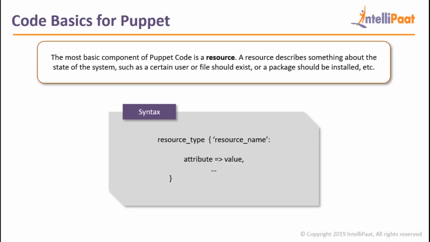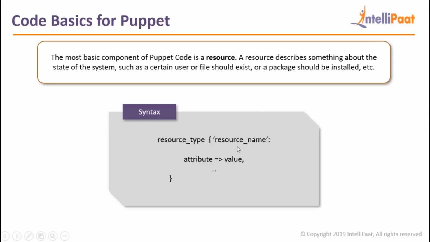All right, so the most basic unit of coding in Puppet is basically a resource. So what is a resource? A resource could be a file, it could be a command, it could be a package, it could be anything, right? So this is the basic thing that you define in a Puppet catalog, which basically has to be executed or placed on the agents, right? And the way to define a resource is like this. So basically first you define the resource type. So like I said, it could be a package, it could be a file, it could be anything, right?